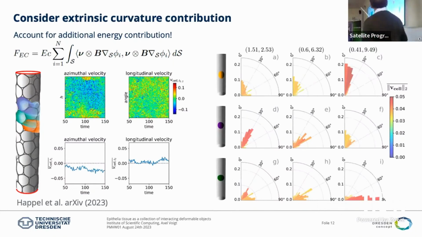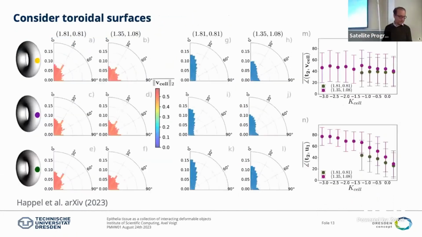And we can now quantify this. So the difference here is that we have different cylinders. The curvature increases in that direction, and we change the sign of this factor so that we have a preferential orientation in that direction or in the other, or at zero. And then it's the distribution here of the velocity field of all our cells. At least for strong curvature, we see this preferential motion in these different directions. So we can reproduce these experiments on the cylinder.